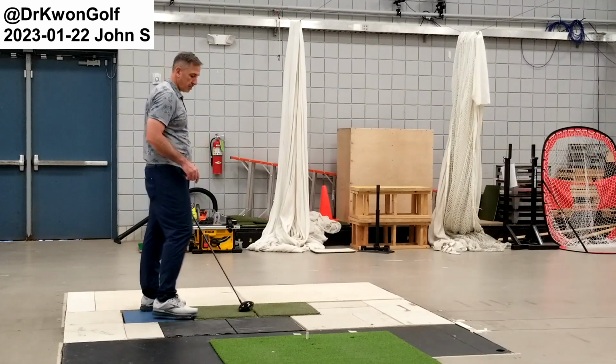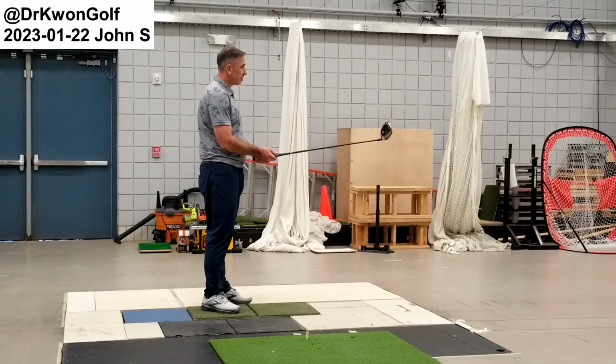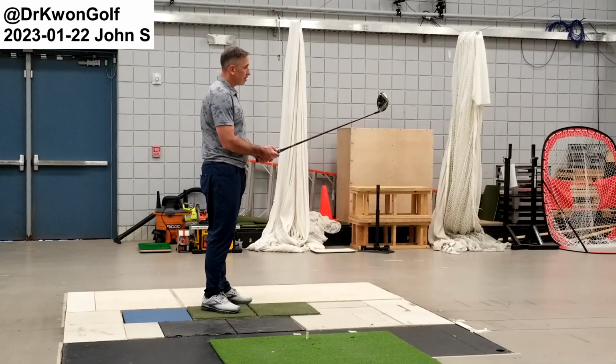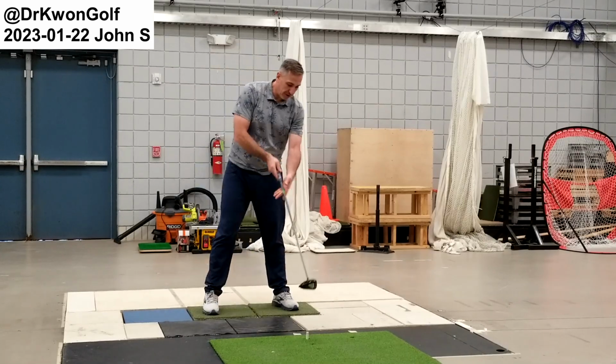So again, yeah, for a while you were doing well, but then as you repeat, you went back to the old one. So you have to pay attention to this. You are the one who can change the whole thing. Can you have an image? The swing plane goes all the way back?